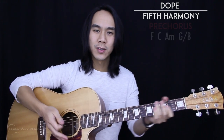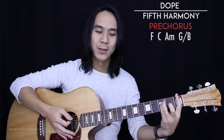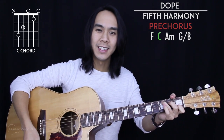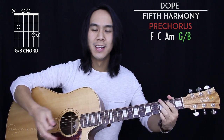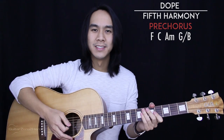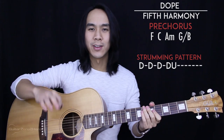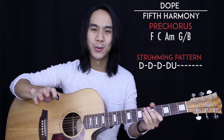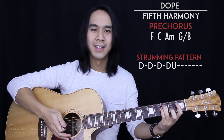Now we get to the pre-chorus, and the pre-chorus is going to be a simple four-chord chord progression. It's going to be F, C, A minor, and then G slash B. Now we're going to implement a tiny strumming pattern here. It's going to be very simple. So the strumming pattern is going to go down, down, down, down, up. And you're going to hold after that up strum for a little bit. So each chord has one strumming pattern, and it'll sound like this.